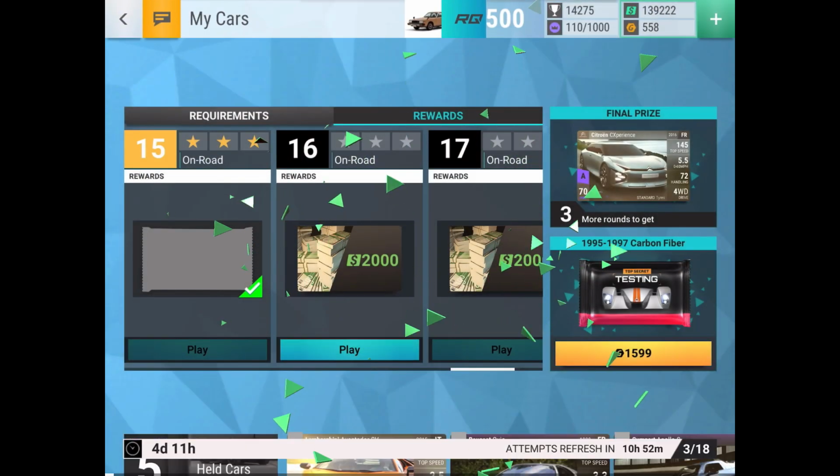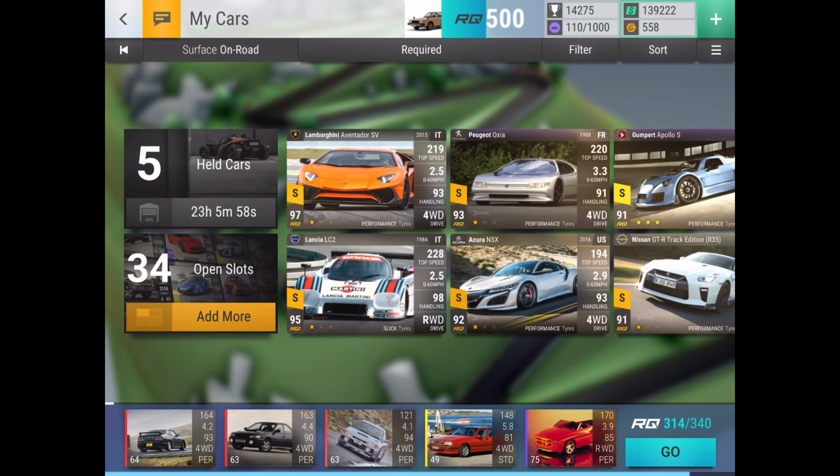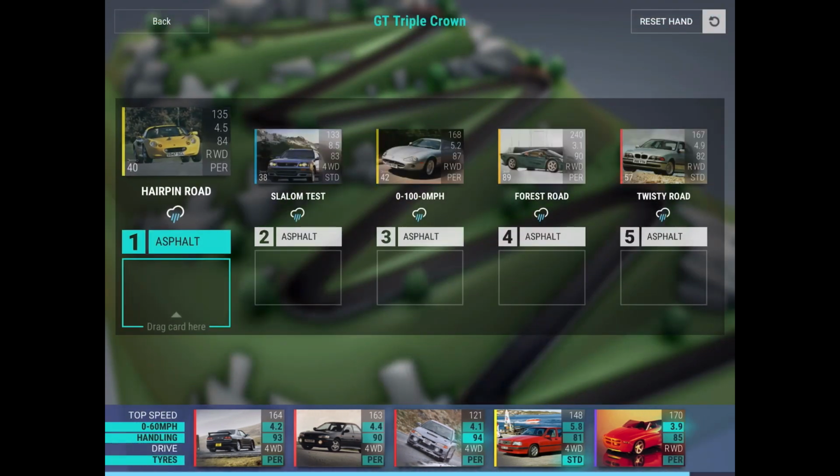I put the Sidewinder in instead of the C2, and this worked a bit better now, because we have the RQ, so I was able to get through that round.